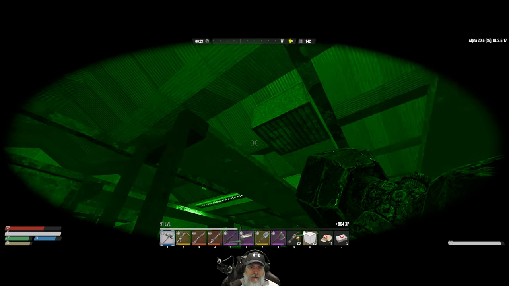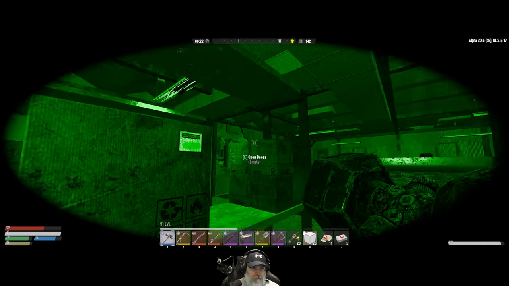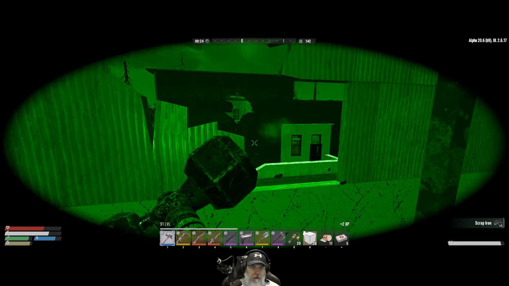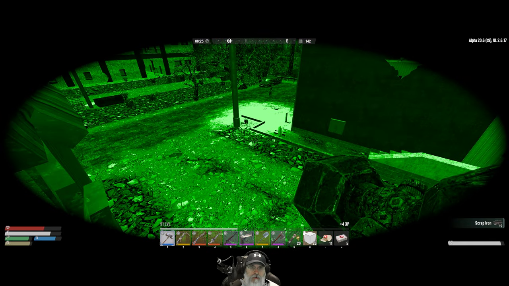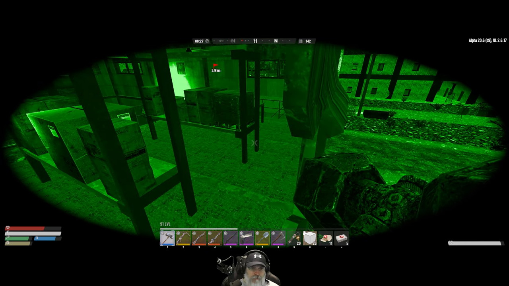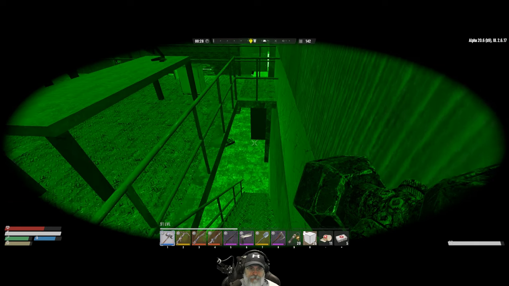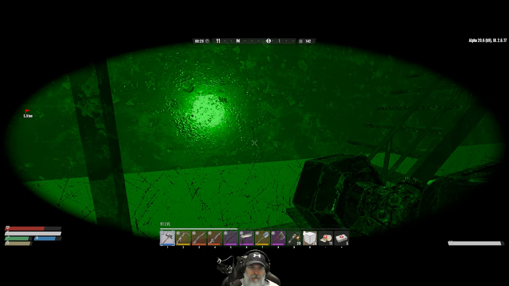All right, did we check everything? Just trying to see if there's anything up on these top shelves. All right, so are we supposed to go through here? More zombadoodles. You guys gonna come up the stairs? Come to Papa. Or be stupid and just hit the wall. That's fine too.